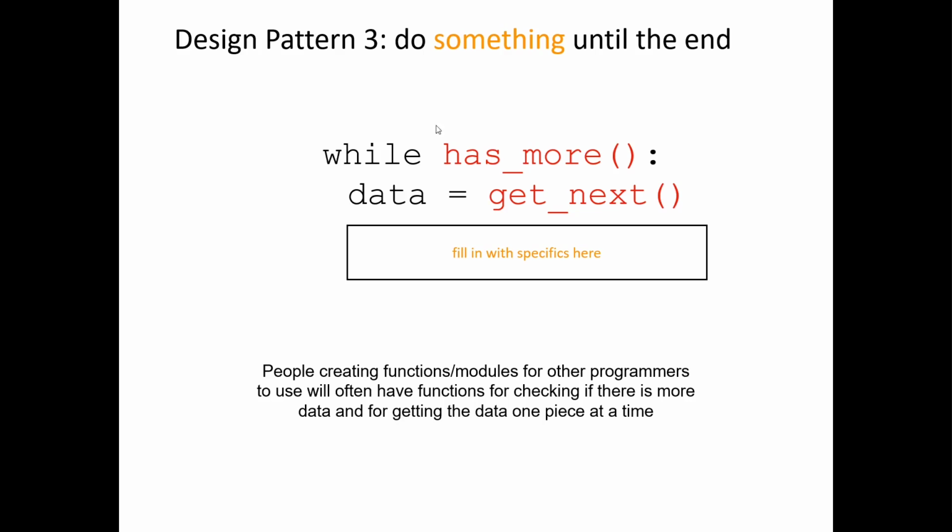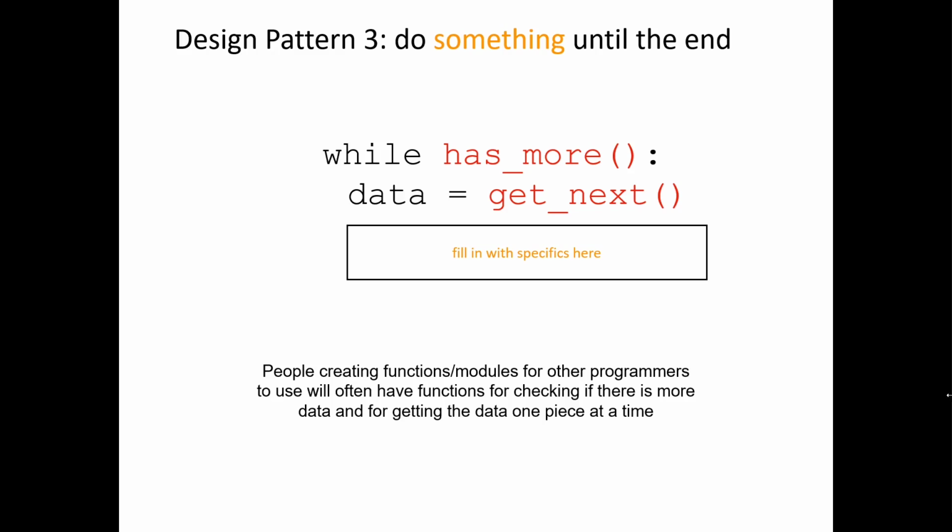So it'll have a function that just says has more. This function is going to return a Boolean value, either true or false, so I can just stick it right here as my loop condition. This just needs to be something that evaluates to true or false. And then the function or the module will also have a get next, so I can just grab the next piece of data. This could be a function that asks the user for a number, or it could be using a generic table and just says, okay, get the next piece of data from the table. And inside the module, get next will keep track of which row of the table I'm on. So it takes care of that i plus equals 1 for me. This is another very common design pattern that just goes through the entire set of data.